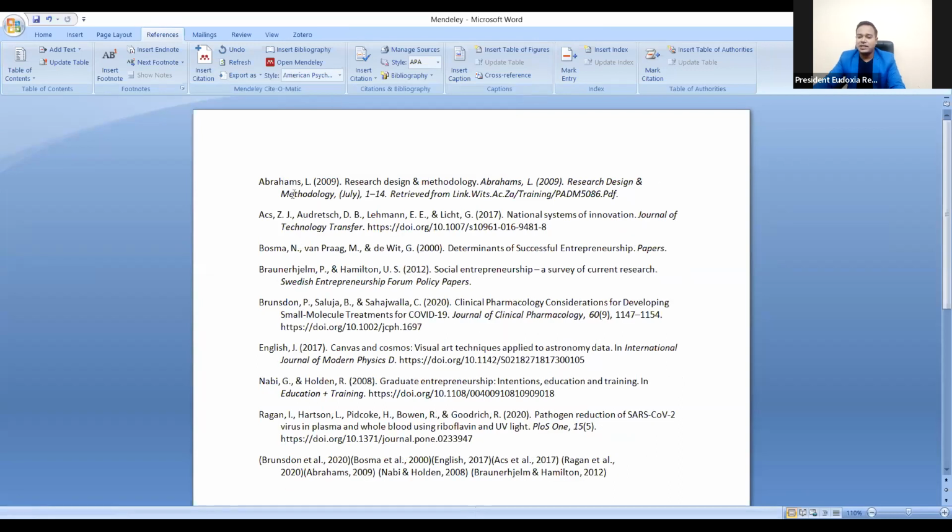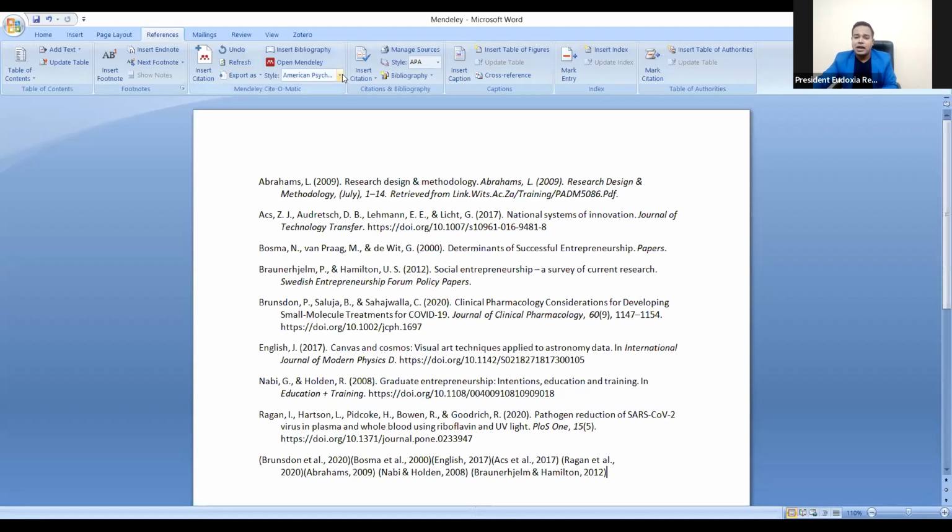This is all about magic. You can see here Abraham, that is, the whole bibliography arrangement in alphabetical order, and it is showing you what APA style is. You can see the author name, then the year, then the paper. Of course, you should learn the manual part, and that will be covered by my co-speaker, Dr. Annie Alexander, madam. I think she will also share how you can arrange it manually. By using software, I'm sharing with you.